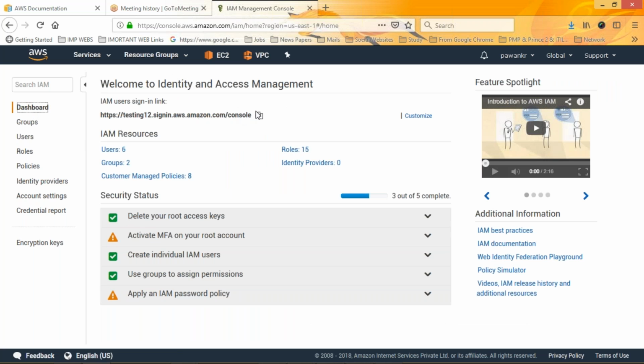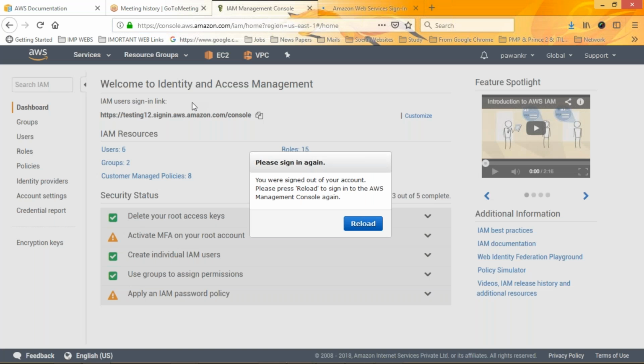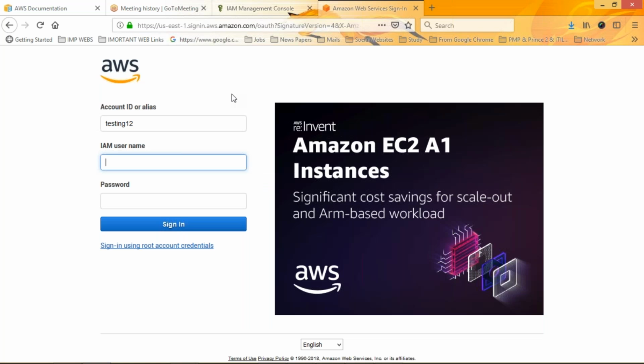I will provide you what I copied, and then you can log in with this particular web link. This is the web link we were talking about. Because we are logged in as Pavan Kumar, this is your local administrator root. Then we are going here, and this is testing ID 2, an already existing name. So the name showing there is testing 12, and you can make some modifications if you would like to.